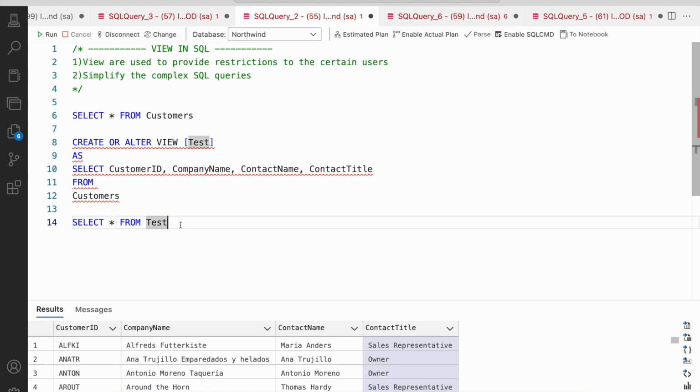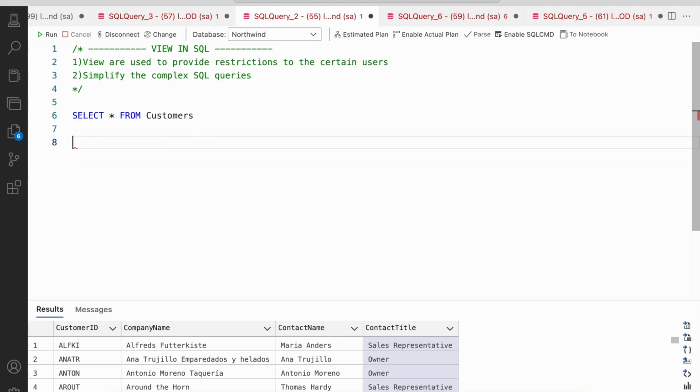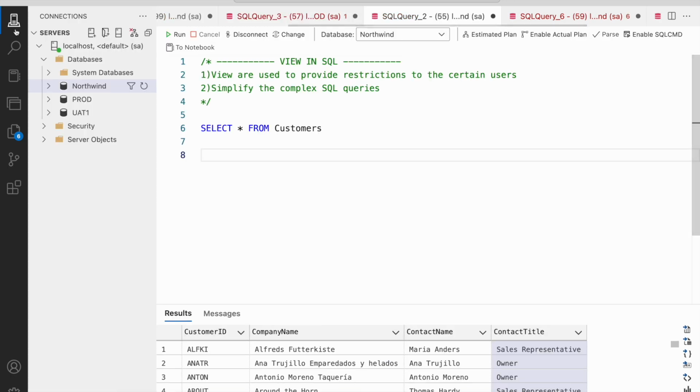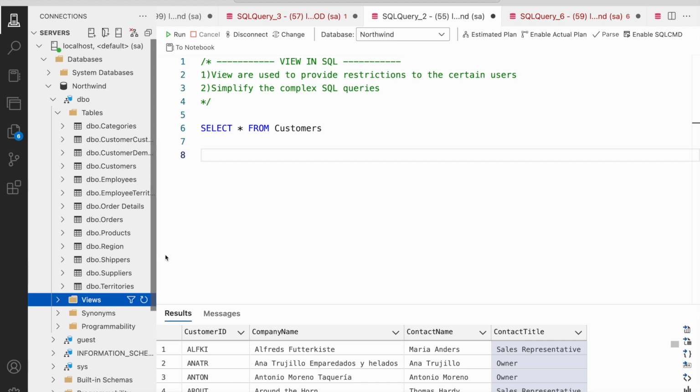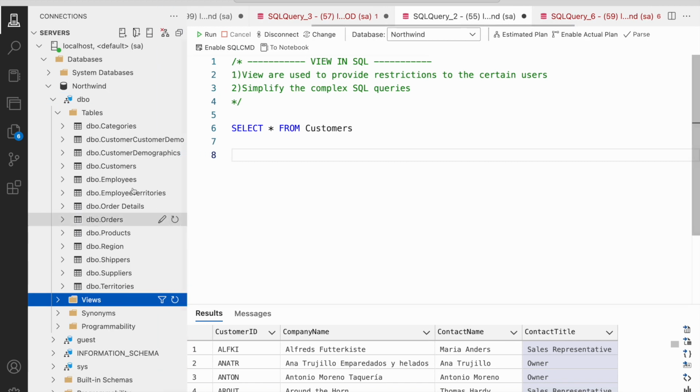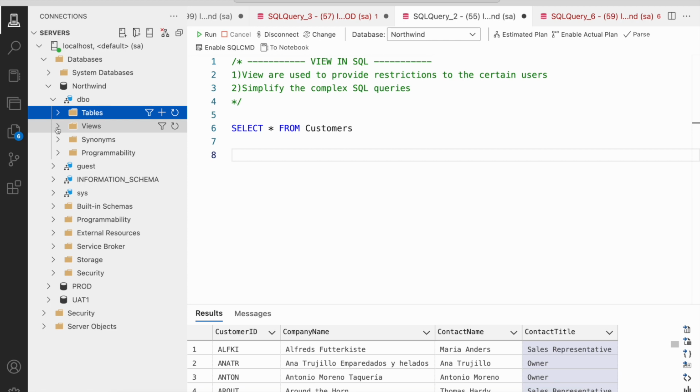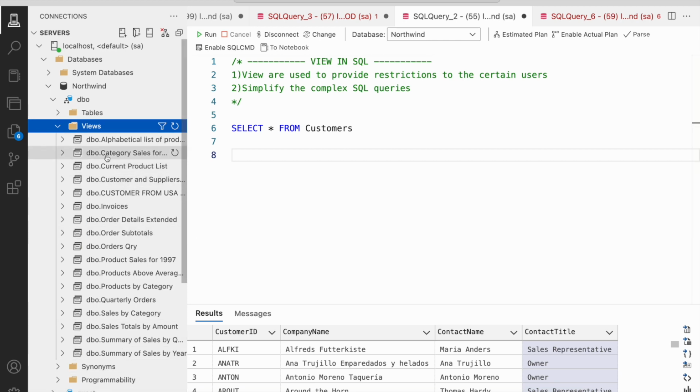Now let's say you no longer have access to your view, and you're wondering where are my views, where are the virtual tables that were created located. You want to find them, go to that particular database that you created, expand the tables, and you have this one tab here called views. So just expand this views tab. Now by default it might not be there, but you can just right click and refresh one more time, and you will see that the view that we just created is right here, this virtual table.